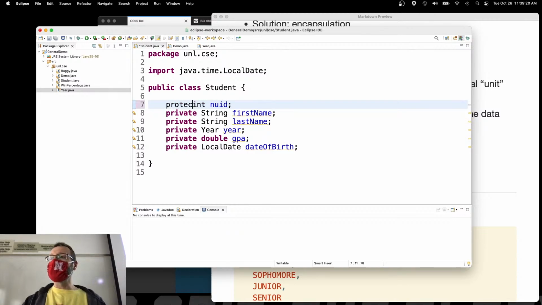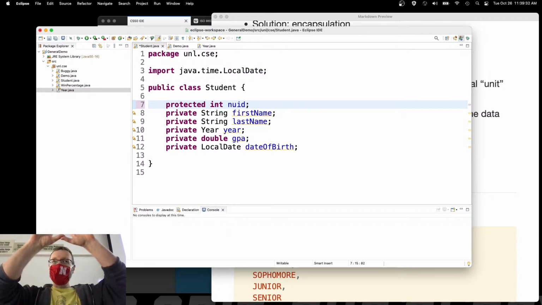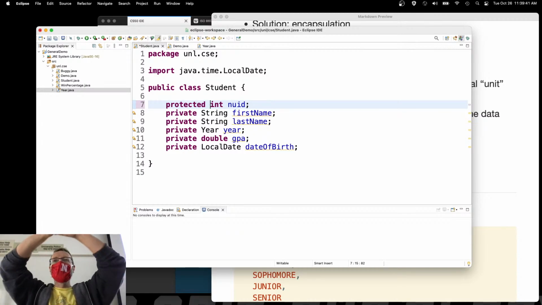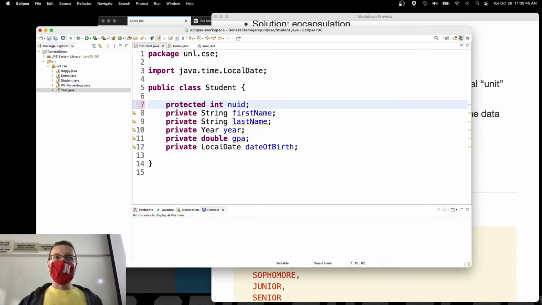You can make it protected. We're not going to do that because that involves inheritance, like you asked before, of actually subclassing. Here's a student, here's a graduate student, here's an undergraduate student. Both of them are students, but they're different types of students with different pieces of data, different behavior. It's more specific behavior down here, more general and generic behavior up here. We're not going to get into inheritance here. So that leaves private.